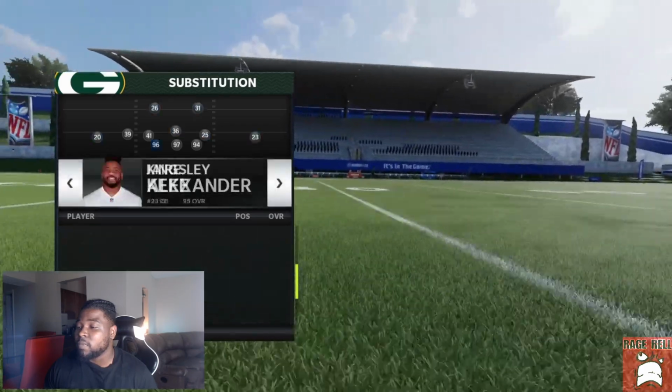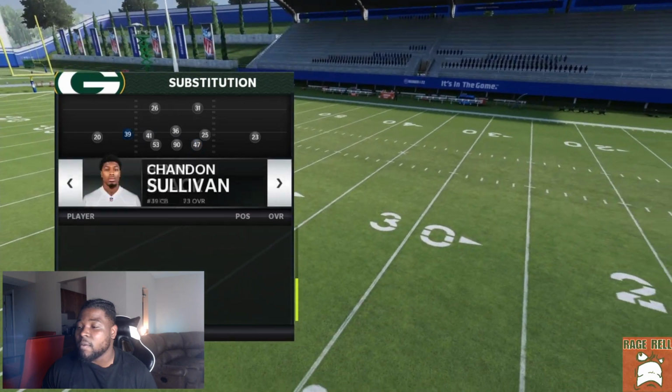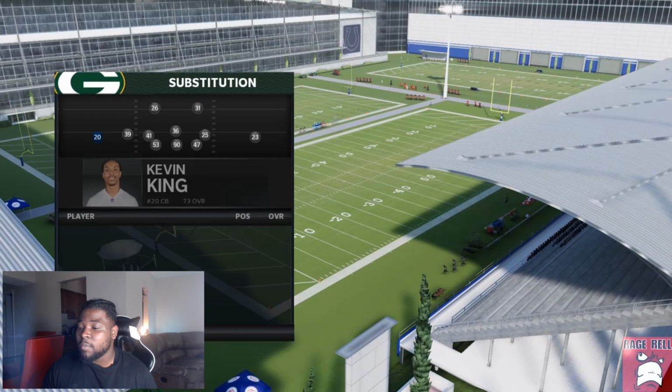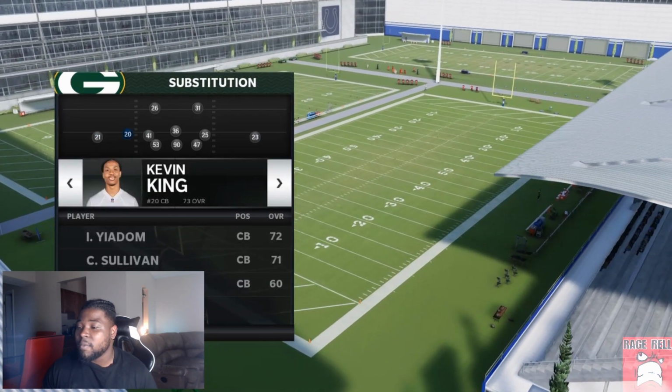So let's put three fast safeties, and I'm just going to put garbage defensive line here just so I can have time in the pocket for when I want to throw the ball. And normally Stokes, let's go ahead and put him on the outside. That's how most people would do it. And right here, we're actually going to put King. Most people will just throw King right there.